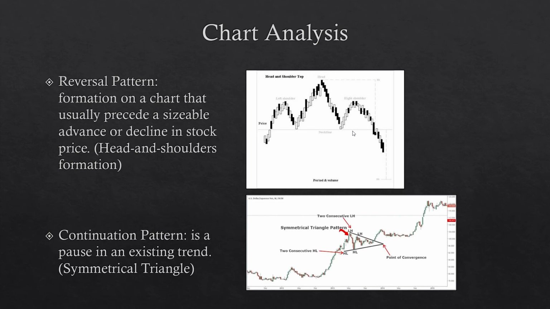valuation. You can also have a head and shoulders pattern that is the inverse of this. That is when the reversal will try to go down, but in the end it will end up going up. We also have a continuation pattern, and this is just a pause in an existing trend. It's a bunch of fluctuations that will happen, and it maintains the same sort of price. You can see that you can draw a triangle, and it just fluctuates, but the price just maintains. So this is called a continuation pattern because it continues the same price.